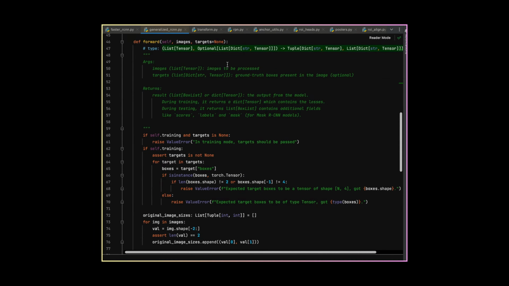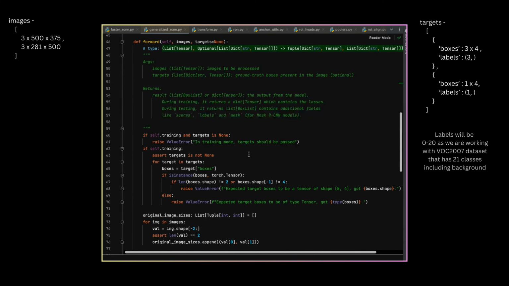Starting with the arguments, this is the input that will be fed to the FasterRCNN model class in our training loop, which we have already seen. It will be images, which is a list representing the images in our batch, and targets, which is a list of dictionaries, where the ith dictionary contains the box and label information for the ith image in the batch.